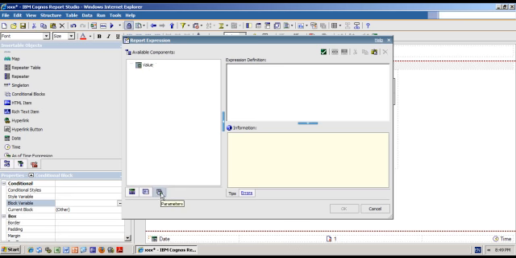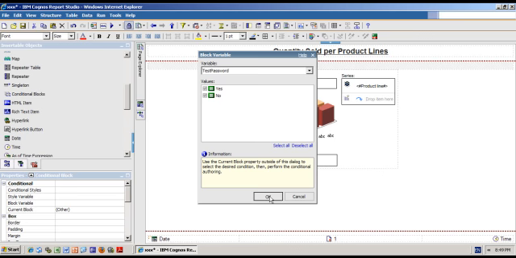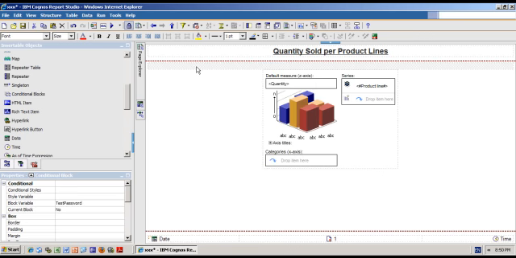I'm going to select my parameters. This is the value I am getting from my prompt page, that password that the end user is entering. I'm going to say I would like this value to be equal to "123". I'm just going to do a validate and I'm going to click OK. And I'm going to click OK again. So what I've done here, I've created a conditional block associated with a test password variable that is testing the value of the password entered on the prompt page. And I want this value to be 123.